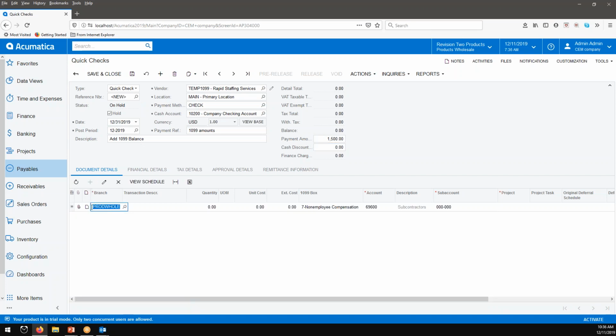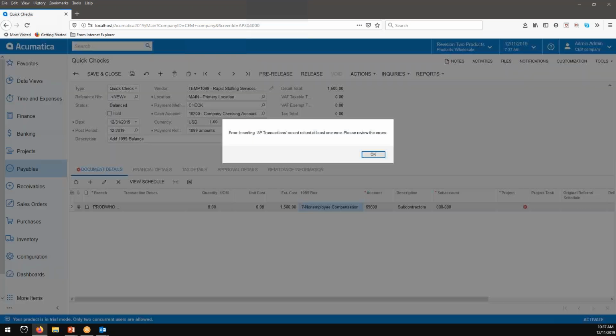Just going to come down. You still have to go through and kind of do a whole transaction. So my expended cost would be $1,500. And from there, my box automatically populated. I can put it to whatever account I wanted to. Remember, it's not going to go back and update my GL. And from here, I can take it off a hold, and I can release it.